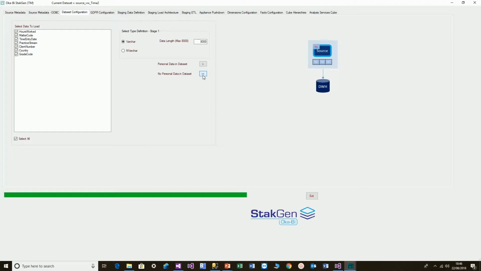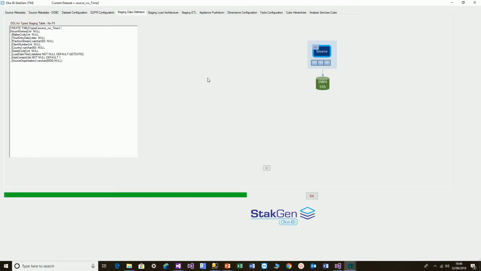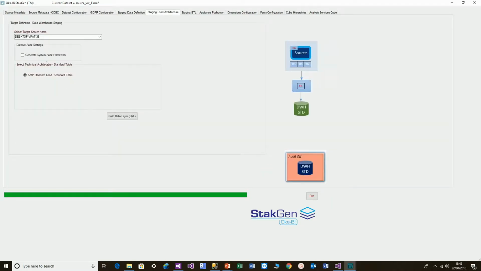And here I'm going to select no personal data, because there's no personal information here. And if I click generate audit system, you can see that that hieroglyph has gone from red to green, which means that it's turned on. And this basically means that anytime the data is read from the data warehouse with regards to the data process here today, there will be an audit trail written so that you can determine who, when, and what data was accessed and by whom.